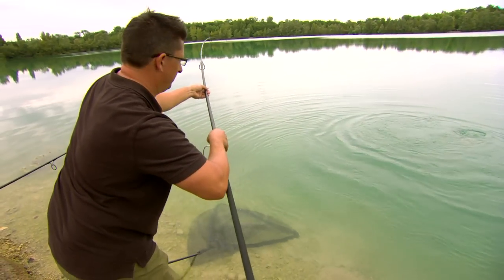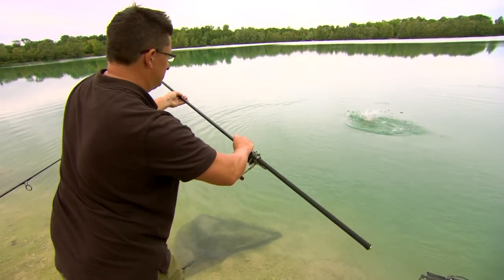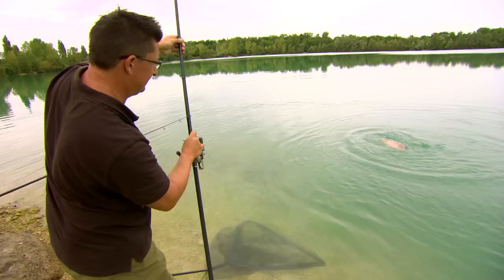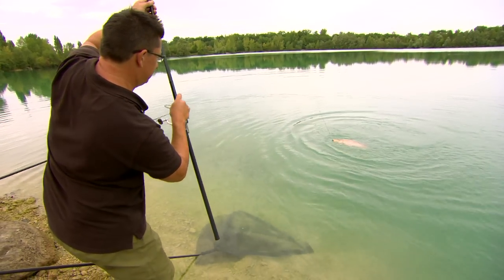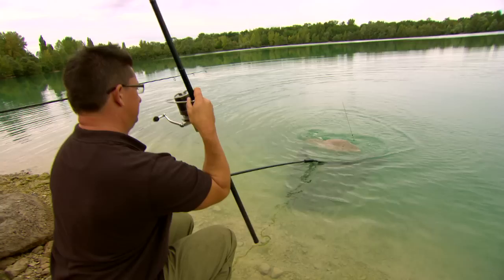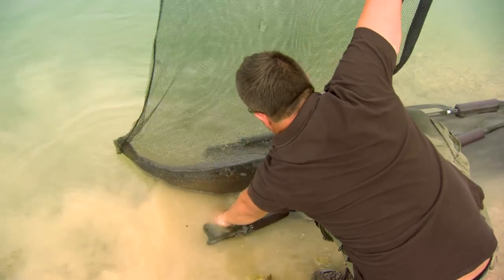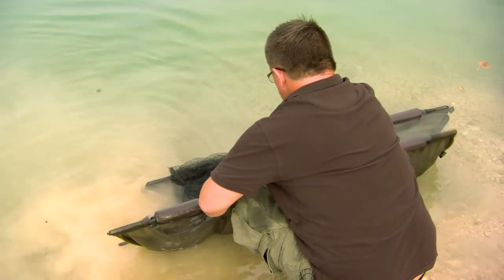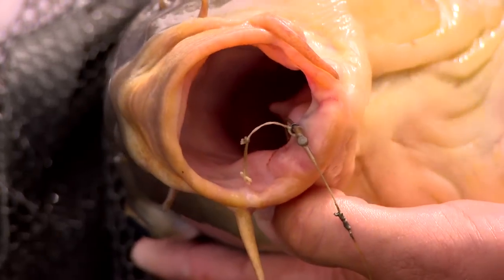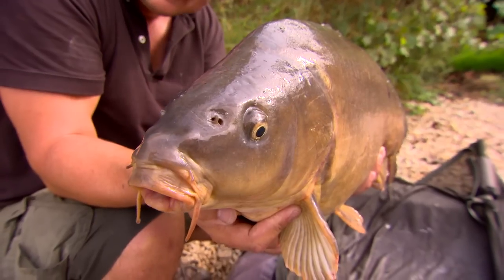At this point just let the tip of the rod do the work. Don't be afraid to give it a little bit of line. What a lot of people do wrong at this point is wind too much — just keep it on a fairly long line because you've got to get the rod behind you to net it. Come on fella, nice and easy. I can see he's well hooked. Got him! Another one on a 13 foot Infinity. And there he is — a 27 pounder. Bit of a weird one, tiny little fins on him but fought really, really hard.